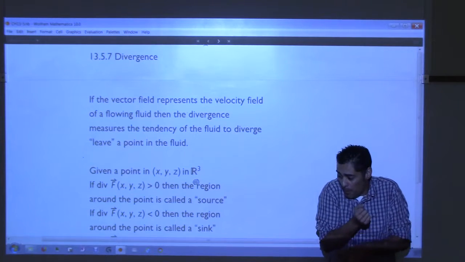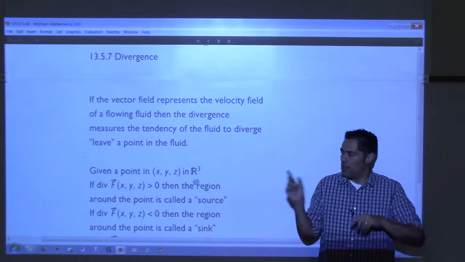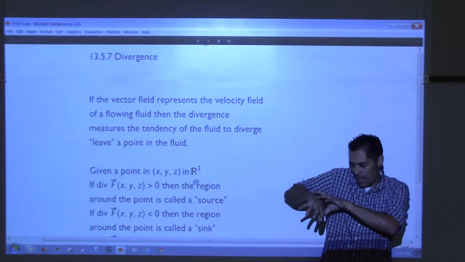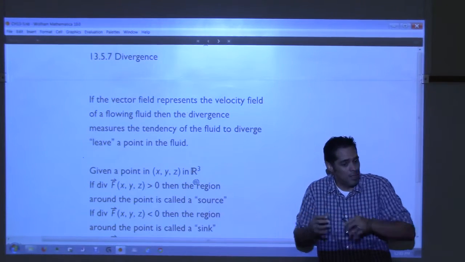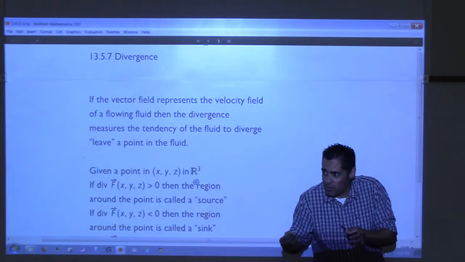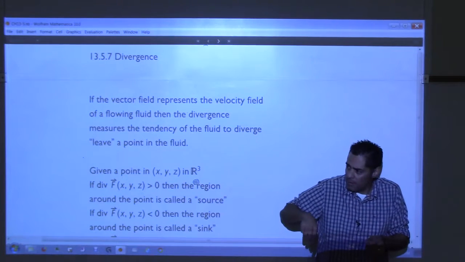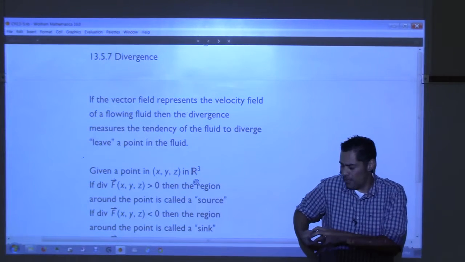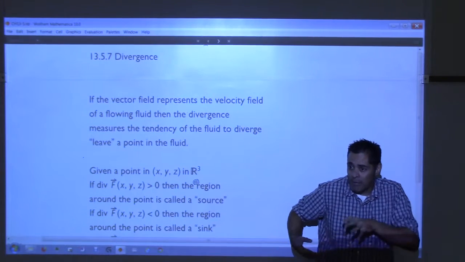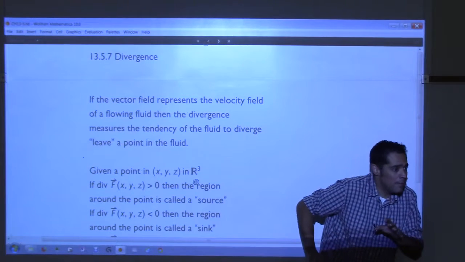It's actually wanting to pull you in there, because if it has negative div, that means everything around it wants to go into it, right? Wants to go into that ball. So that means you're going to want to go into that ball because you're right next to it. Now, if that molecule next to you has a huge positive div, then things around it want to go away from it, so you're going to want to move away from that point.